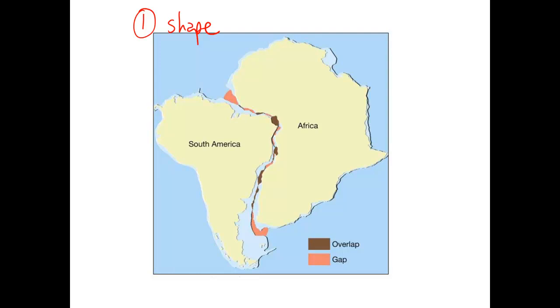South America and Africa fit together very, very snugly when you consider the edge of the continental crust of each. So South Africa's coast is not necessarily where its continental crust stops. You can see the continental crust extends some distance beyond the coast. It's a shallow ocean there, not nearly as deep as the ocean where you've got oceanic crust below it.